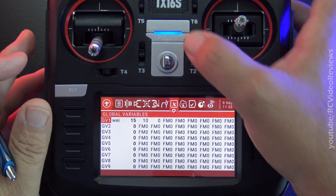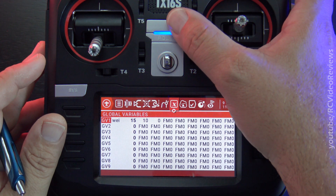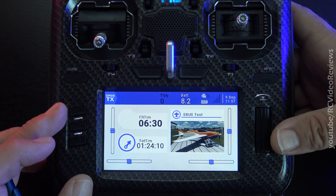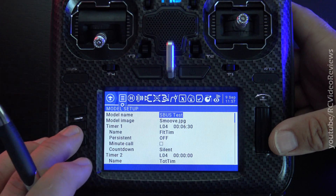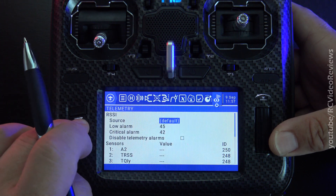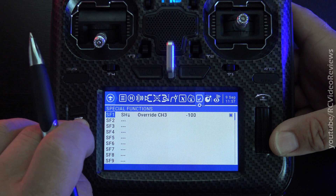I'm going to switch over to the Jumper now and do the rest of the configuration tricks on the Jumper. The next tip is a navigation aid for logical switches. And by the way — a little sub tip — if you long press the page button, you go backwards.